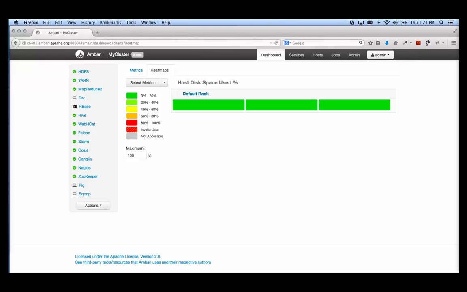Ambari also gives you the ability to display heat maps, so giving you kind of an overall cluster view of all the hosts that are operating, and getting some different pictures. In this situation, I actually have 3 hosts in this cluster, and I can go and create heat maps based on certain metrics, whether they're system metrics or they're service-specific metrics. So I can go and generate heat maps on those. There are many metrics that are emitted from Hadoop that Ambari ends up capturing and making available via its REST API. And so this is just a selection of them that we make available via heat maps in the web interface.